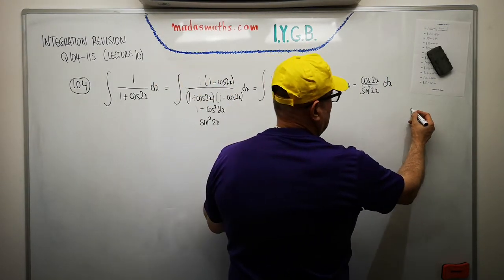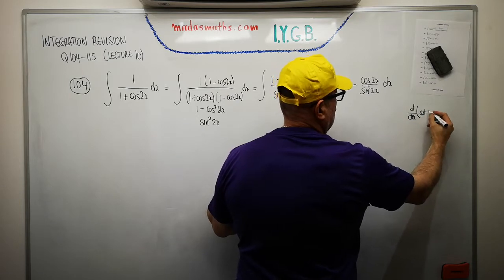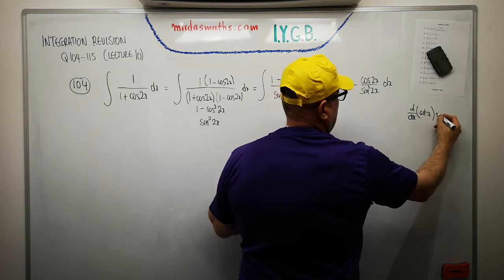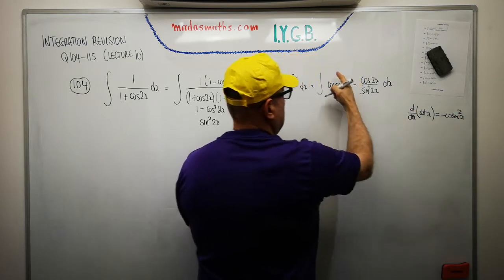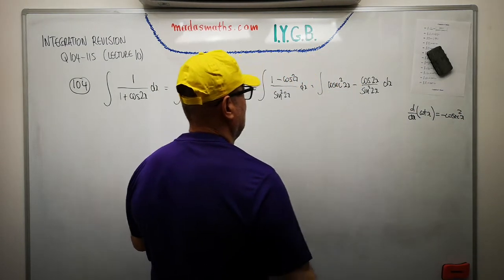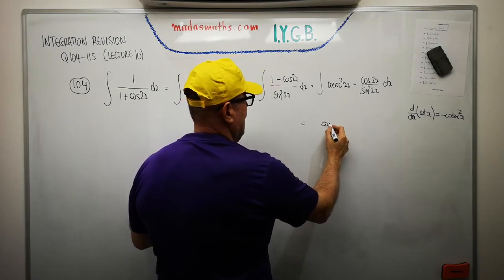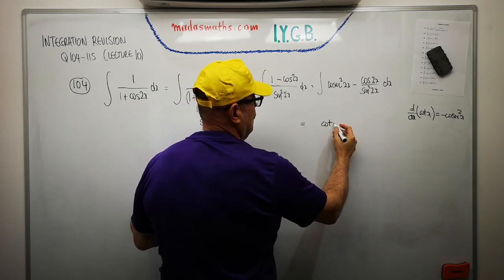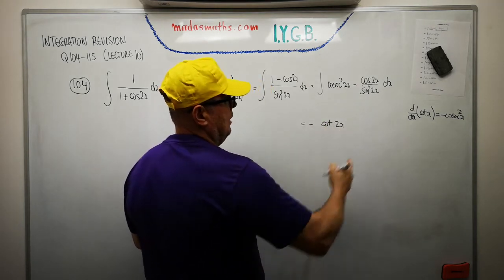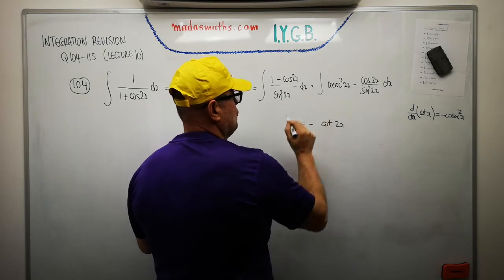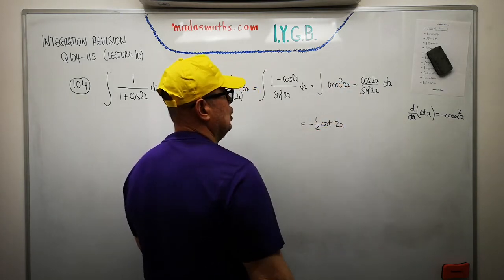Okay, first of all, d by dx of cot of x is minus cosec squared of x. So this is that, but we have also a chain. So one version of that comes from differentiating a cot of 2x. We need a minus because of what we got in there, and because of the chain rule, times 2 divided by 2. So that's integrating this term here.